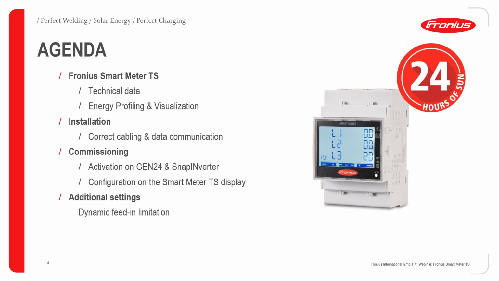And as we can see at the beginning, we dive right into the Fronius Smart Meter TS and the technical data. The TS actually stands for touch screen, which we can clearly see on the picture on the right here. And the Fronius Smart Meter TS is slowly but steadily replacing the currently available smart meter. So it's not from one day to the other. There is a transition time in between, of course, but in fact the new Fronius Smart Meter TS will then replace the standard one.